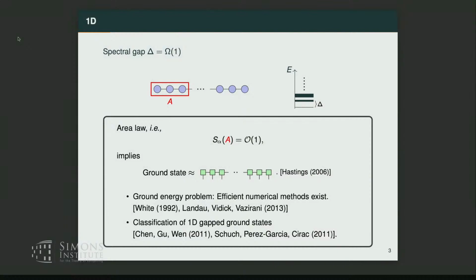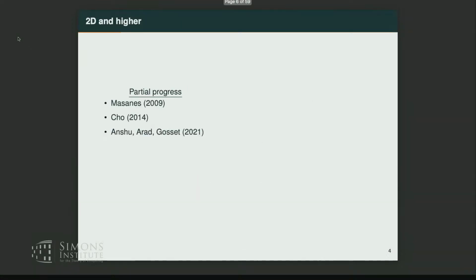So ideally, we would like to replicate the success in higher dimensions, let's say in 2 dimensions, in 3 dimensions. But many things are very, very murky. Many things are unknown. There has been some nice progress in trying to prove some form of area law. But unfortunately, in all the results that we have, we need some kind of additional assumption or at least alternative assumptions. So this is still a work in progress. Proving the area law from the gap assumption alone is an outstanding challenge.